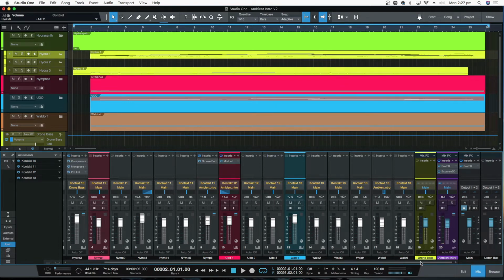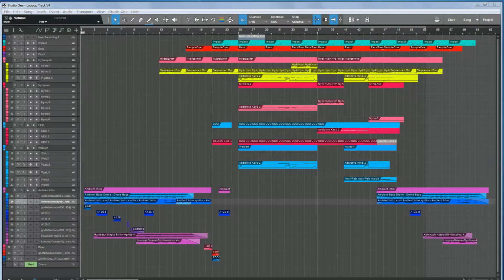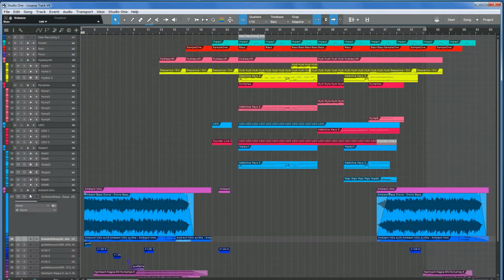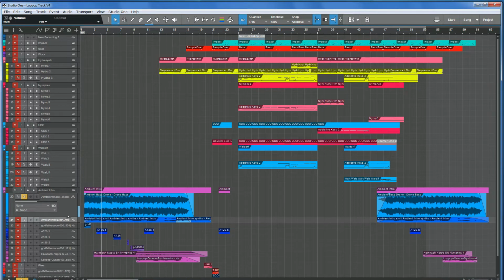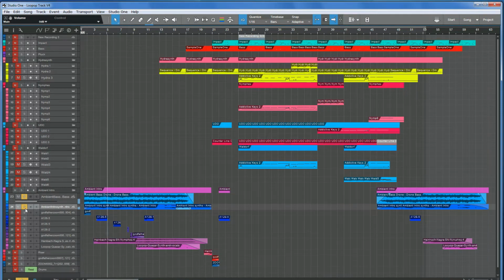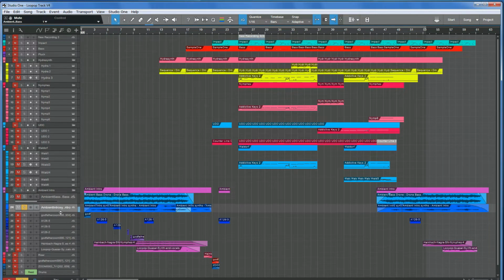And then I dragged those into my Windows 7 machine, which was also running Studio One, and continued on from there. So we'll just switch over to that computer now. Here we go. So I'm in the Windows 7 machine now. And from the previous computer, I've dragged in these two things here, which will just solo again. This is the bass sort of thing from the ambient there. And I've also brought in the... So that's the rest of it.